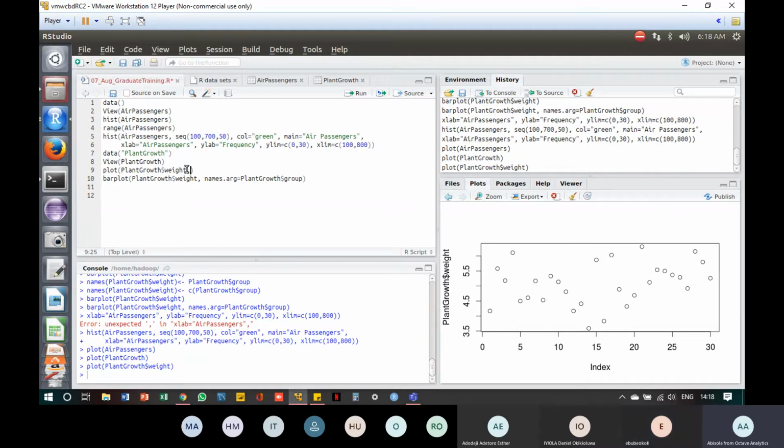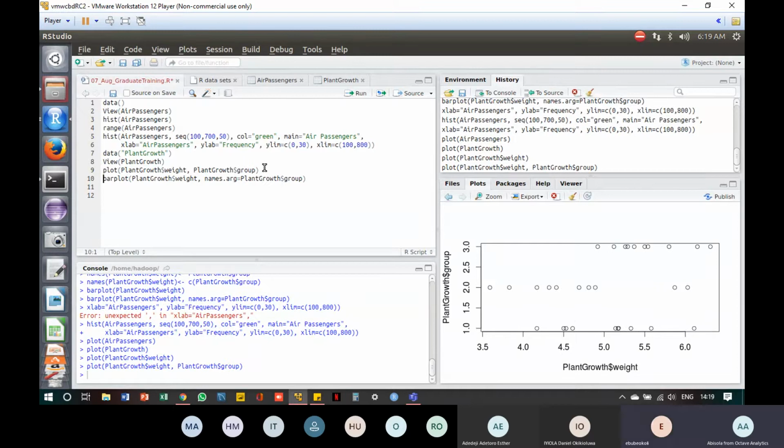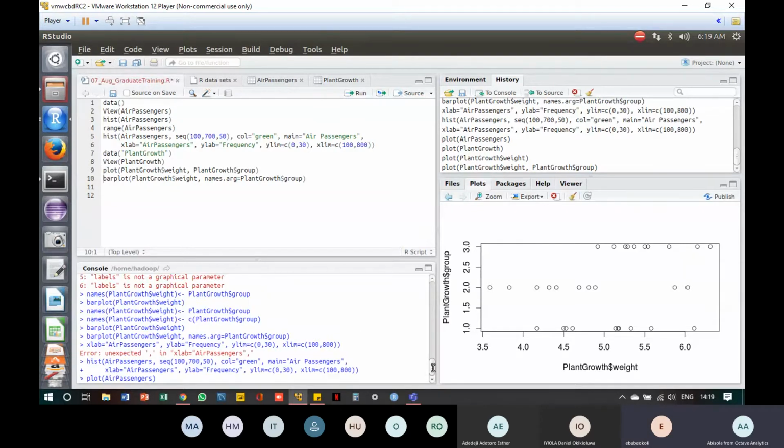Okay, I think I remember what I plotted now. I plotted these two, right? I can't remember what I plotted. Why is it not here? Did I delete it? The plant growth group came first.